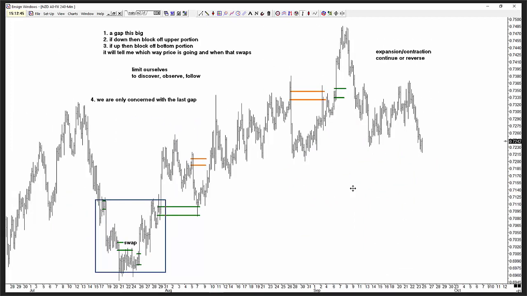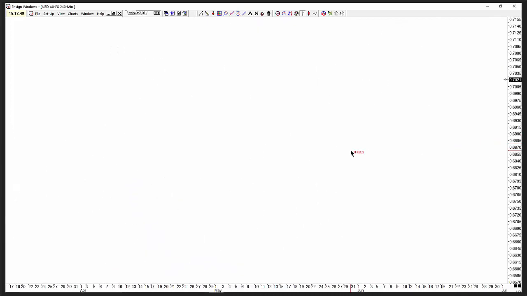Let's make some room. So we're going to define some bars, and then we're going to talk about process. Now, I want you to begin to get this. And so we'll just do some easy definitions.